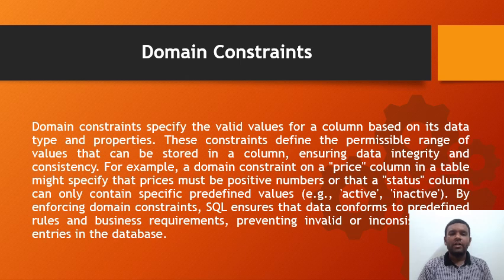For example, a domain constraint on a price column in a table might specify that prices must be positive numbers, or that a status column can only contain specific predefined values, for example active, inactive, etc. By enforcing domain constraints, SQL ensures that data conforms to predefined rules and business requirements, preventing invalid or inconsistent data entries in the database.